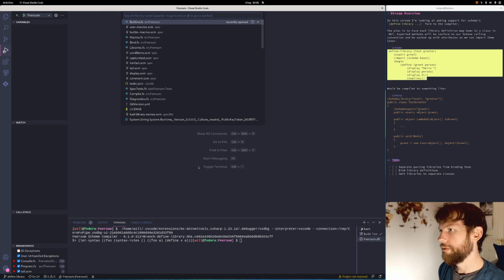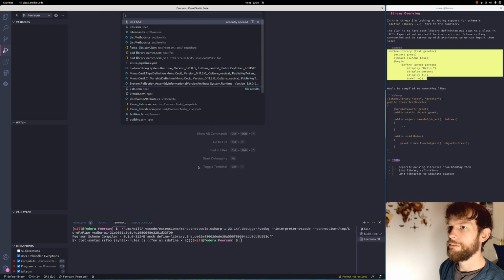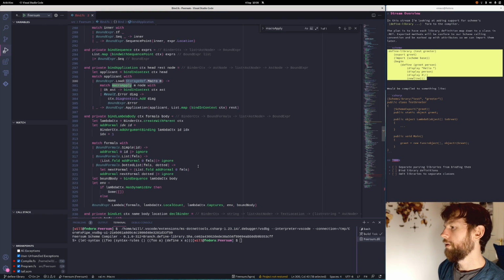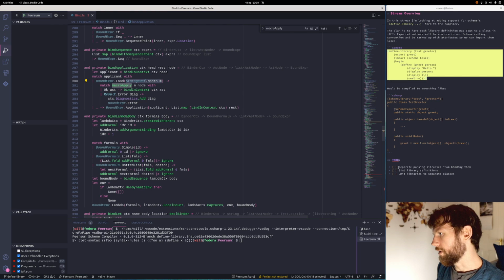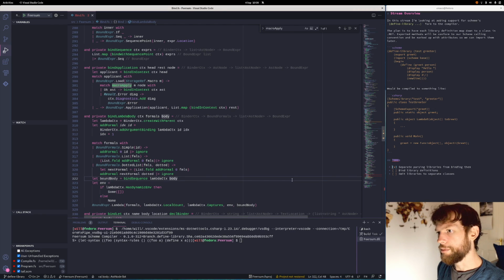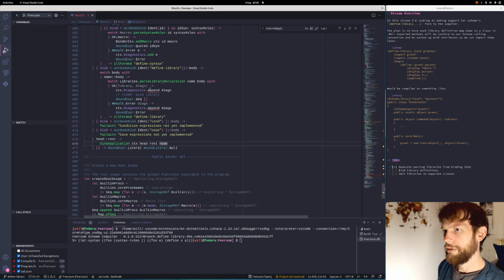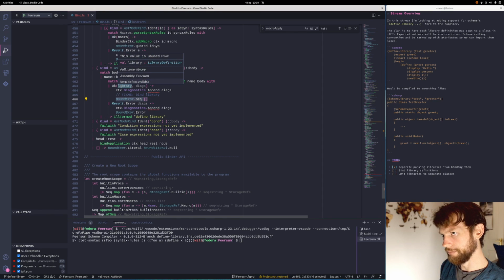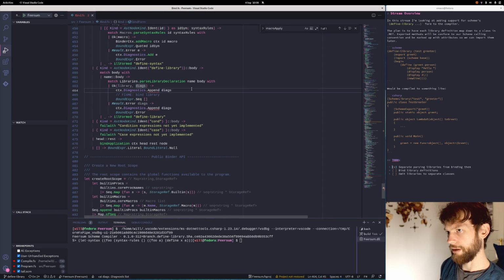So back onto libraries. Let's check off that to do. We have separated it. So we now have our library, and we need to do something to bind it.